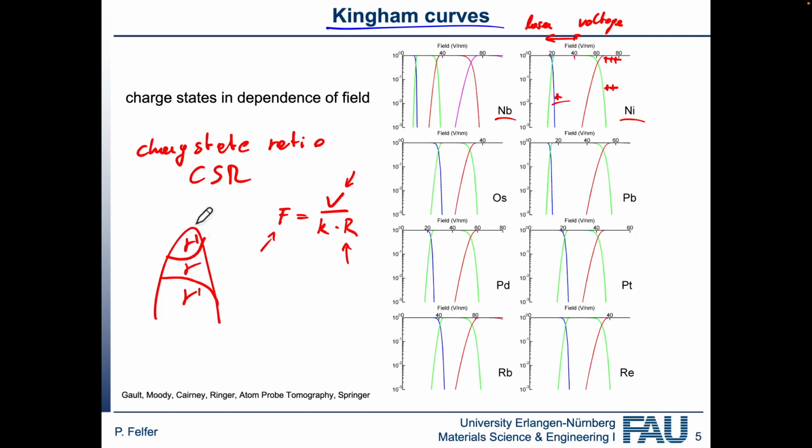We'll look at that later on, because if we shoot a laser onto a tip, the absorption very strongly depends on the tip shape. It depends on the tip shape in two ways. First of all, the absorption itself depends on the tip shape, and then also the conduction of the heat away from the tip depends on the tip shape. So if we go into a machine and we set certain measurement conditions, especially for laser measurement, then that doesn't mean very much, because we don't take into account what the shape of the tip is. But by using the charge state ratios, we can get back in and locally estimate what the fields are. And honestly, we actually would need to adjust our laser power to match charge state ratios, rather than just saying, okay, I put a certain laser power in and then I get the same result. That's actually not what happens.